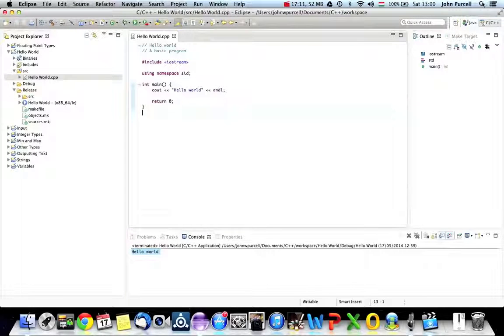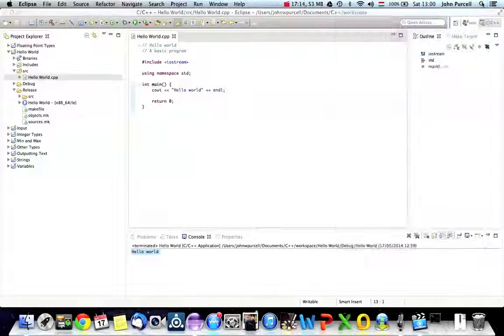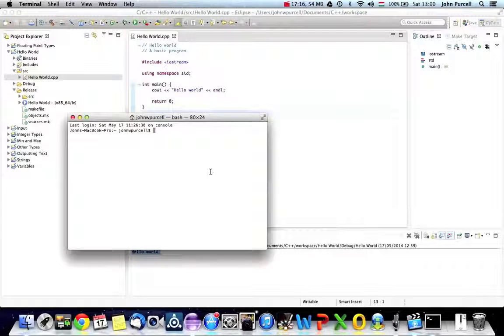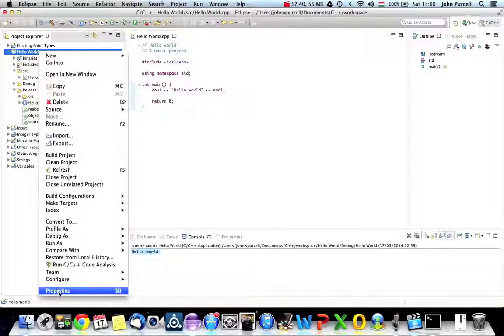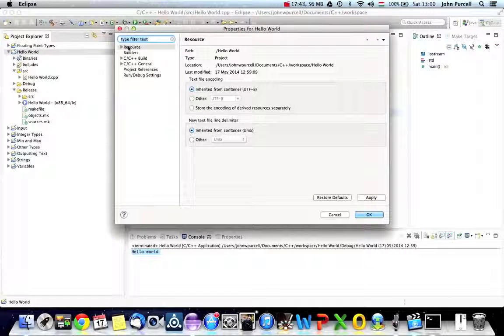So let's go to the terminal here in the Mac, and in Windows it's called the Windows console. And you used to be able to start it by going to the Start menu, and then in one of the submenus there was something called Command CMD, or you could go Run Command CMD. But anyway, so I'm just going to go to this program here. I'm going to click on the program folder, the root folder, right click and go to Properties and Resource here, and there you can see where the project's actually created. So I'll just copy that.